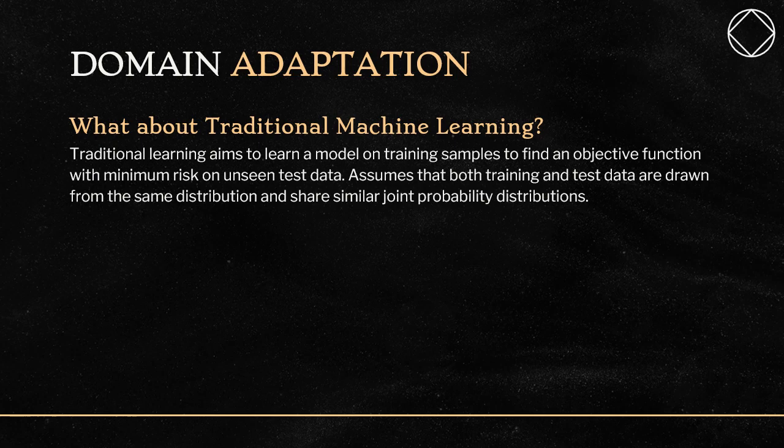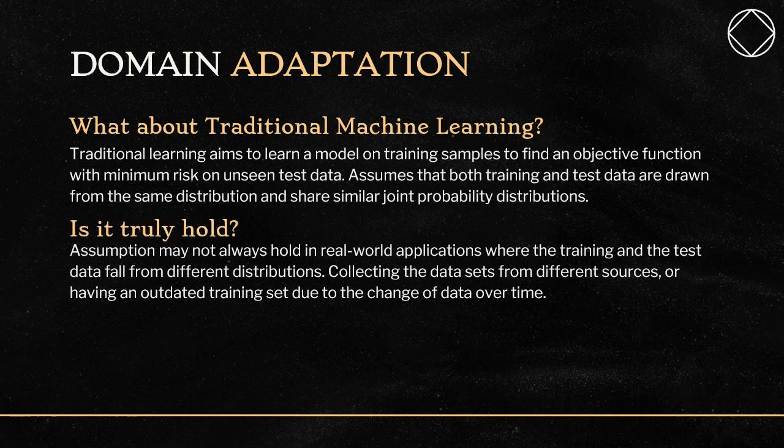But what happens when some data comes which is not very relevant to you? Suppose you have learned 2 plus 2 is equal to 4, but somehow you are asked minus 1 minus 3. The basic answer is minus 4, everyone knows. But if you have the limited knowledge of 2 plus 2 is 4, how will you answer it? So traditional machine learning algorithms don't always work in real life. How will it not work? There can be many instances. If you are taking a weather data set and 30 days before the weather was somewhat different and now it is different, then the data set's distribution will be a little different and the model will not be very efficient on both data sets.